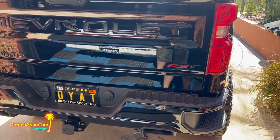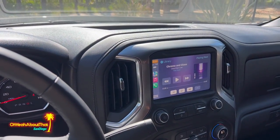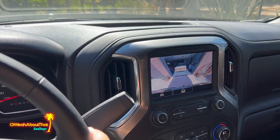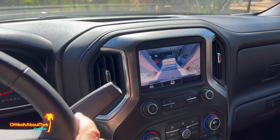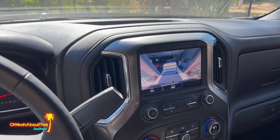Just about done. Okay, everything's all hooked up. Moment of truth. Let's put it in reverse. And it works. As you can hear, it's progressively louder.